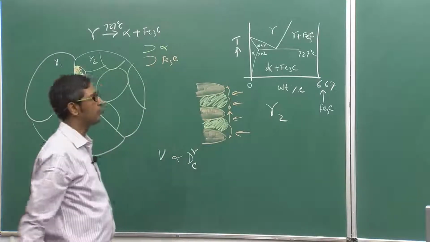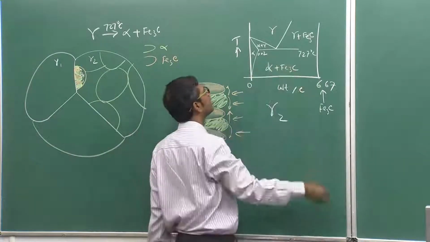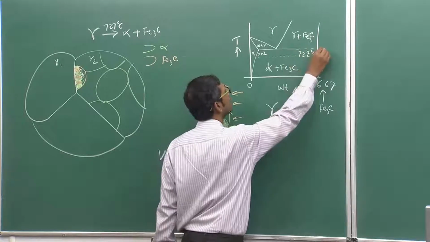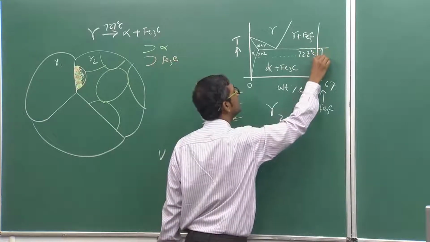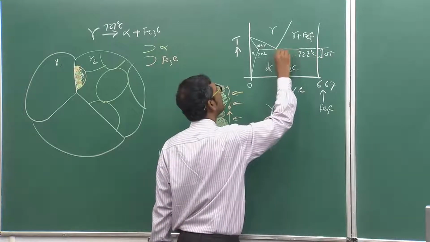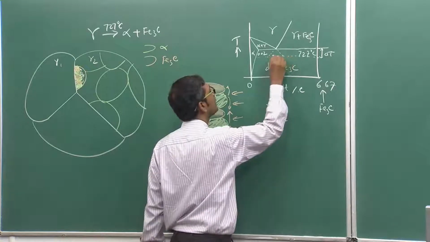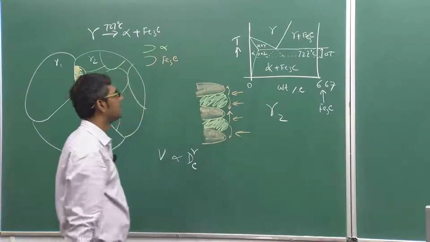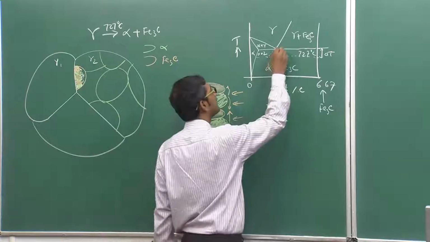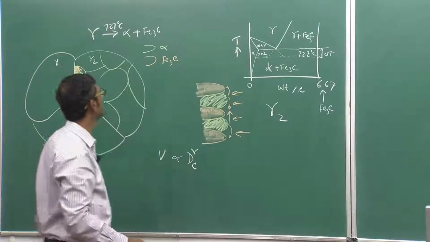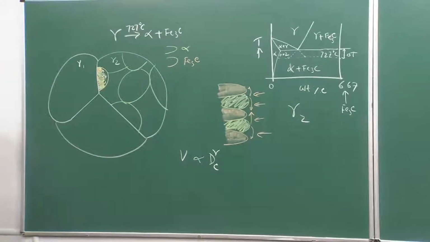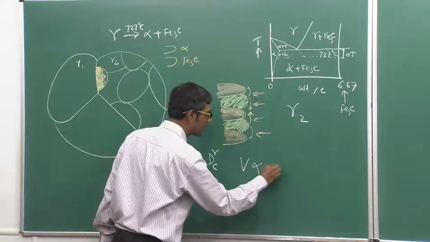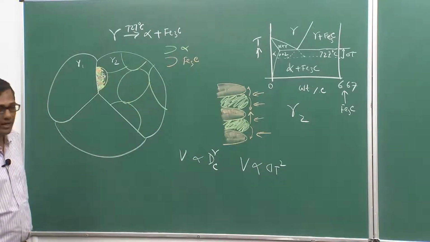So, obviously, when you cool down the gamma phase below 727 degrees, to start the transformation we need to undercool by a certain amount. Let us say this undercooling is about delta T. So, I clearly see that the metastable concentrations of alpha and Fe3C will be given by these 2 points, if we extend these lines. So, it is clear that this level of undercooling will provide both the nucleation and the growth driving force. And it has been seen in actual experiments that the growth velocity V is proportional to delta T square. The higher the undercooling, the higher is the driving force available.